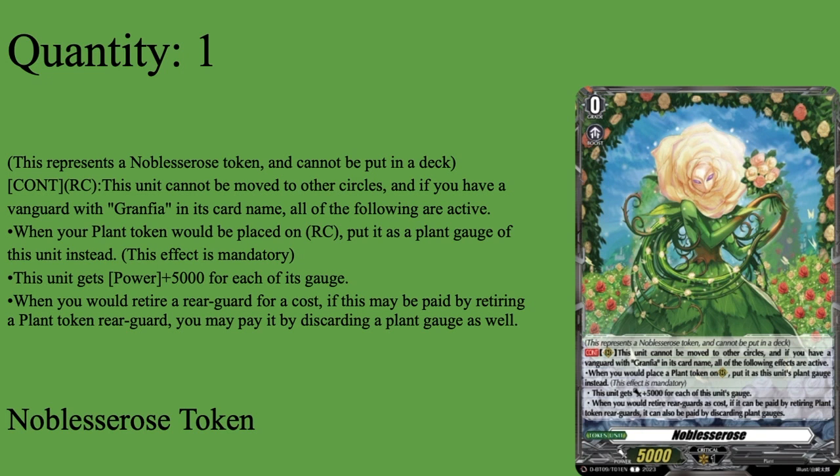And then this unit is 5k power for each of its gauges. That's typically at least 25, I'd say at the least. There have been games where I think it's hit 50, and there have been games where if I had more plant tokens, it probably would have hit over, no, I think there was a game where it hit 70 something. So cool, it can add numbers. And then when you would retire a rear guard for a cost, if this may be paid by retiring a plant token rear guard, you may pay it by discarding a plant gauge as well.